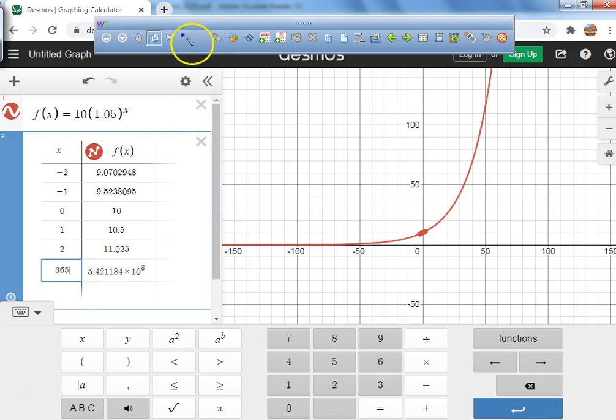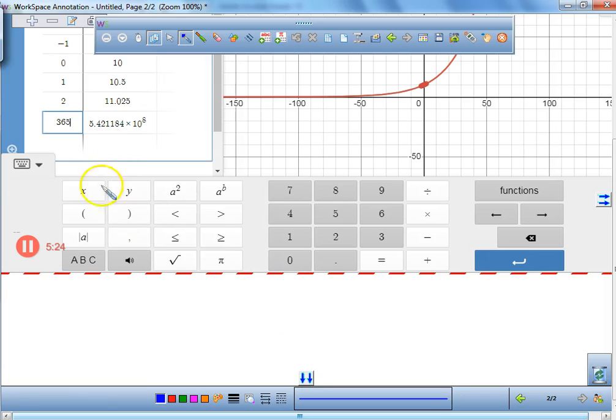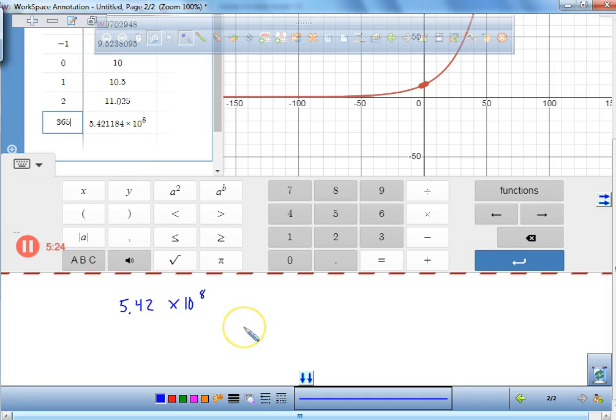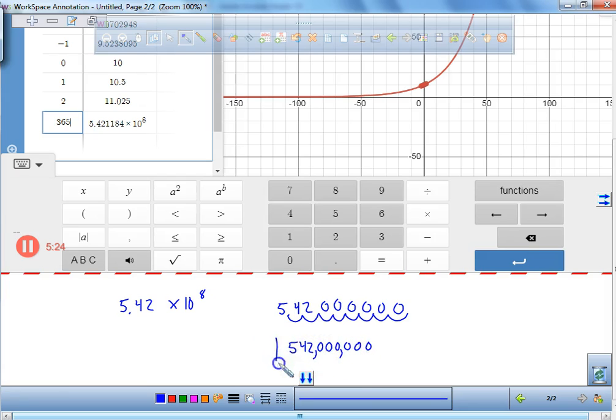So, what would that be like in real, like a real number without decimals? Ready? If I did 5.42, I'm just rounding it right there. Ready? Times 10 to the power of 8, what would I have to do? Take 5.42. You guys remember this? You got to move the decimal over how many times? 8, right? 1, 2, 3, 4, 5, 6, 7, 8. So we'd have what? 5, 4, 2, 1, 2, 3, 4, 5, 6. 1, 2, 3, 4, 5, 6, comma, comma. How many cases would we end up having?